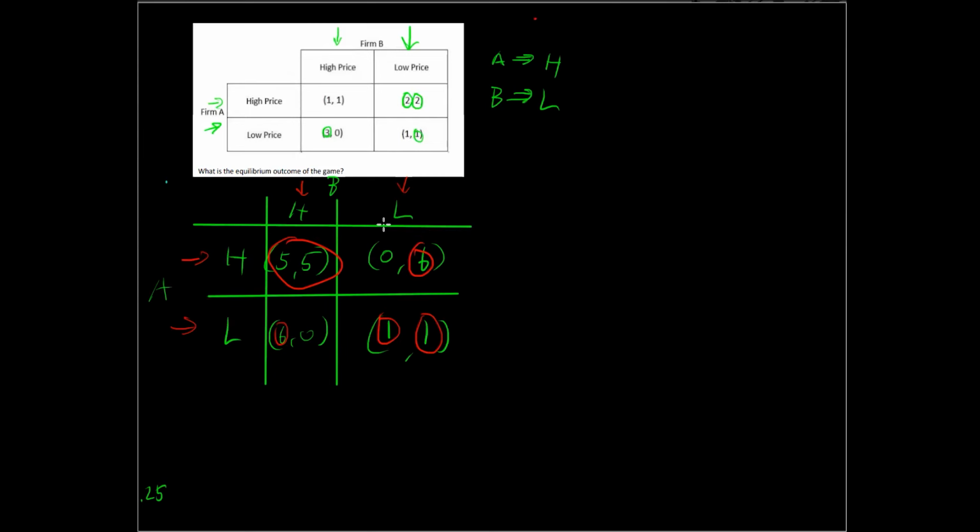Something else to point out in the lecture and in the book, in the chapter, we also talked about so-called extensive form games or sequential move games, where you've got a game tree like this, and firm A is making a choice, and then firm B is making a choice. And you use a slightly different process here called backwards induction. None of these are going to be on the exam. I wanted to keep things simple, so you won't have any of these game trees on the exam. Just a heads up.